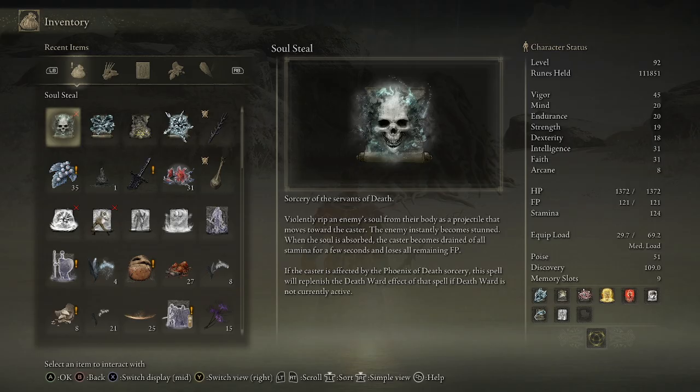Sorcery of the Servants of Death, Soul Steal. Violently rip an enemy's soul from their body as a projectile that moves towards the caster. The enemy instantly becomes stunned. When the soul is absorbed, the caster becomes drained of all stamina for a few seconds and loses all remaining FP. If the caster is affected by the Phoenix of Death sorcery, this spell will replenish the Death Ward effect of that spell if the Death Ward is not currently active.